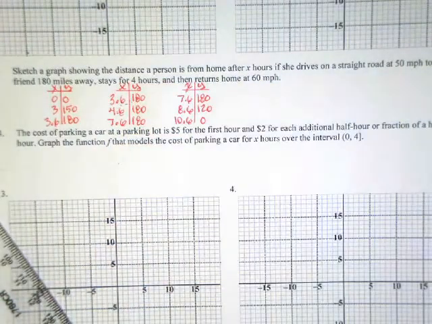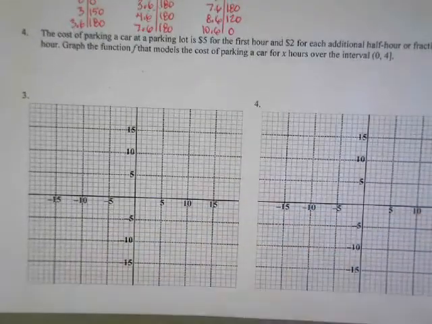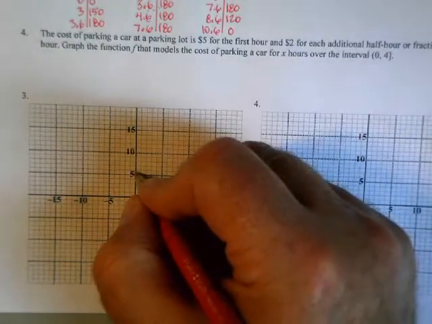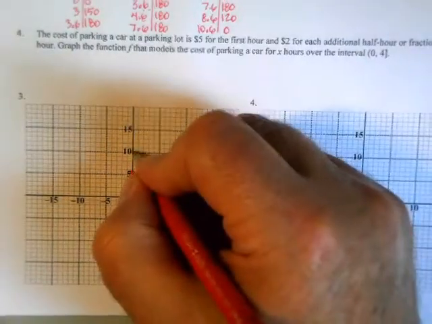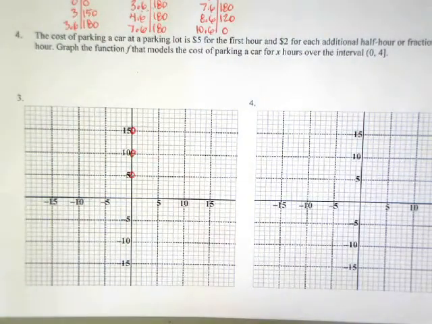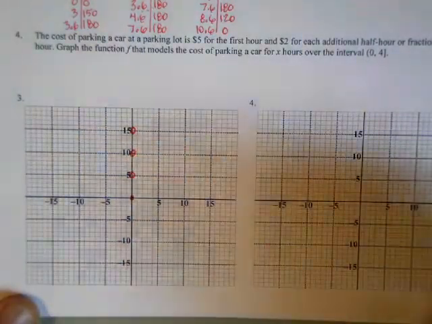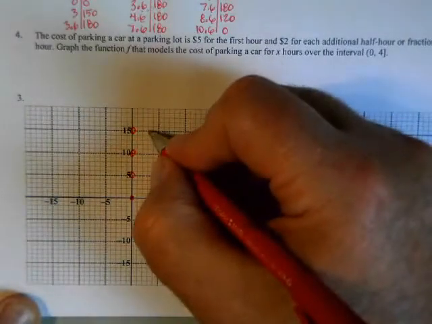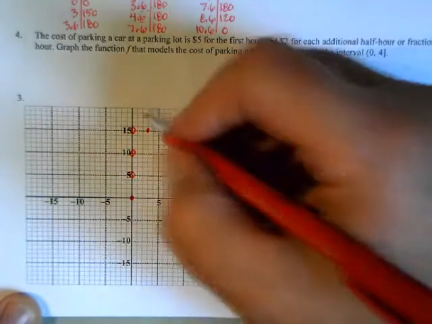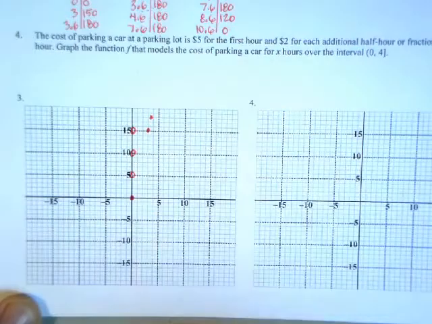Now, in terms of the graph, one change I'm going to make is, again, they're already printed, but I'm going to just say that's 50 miles, that's 100 miles, and that's 150 miles away. So we started off at home. At 3 hours later, we were at 150. At 3.6, we were at 180. So approximately up there. Okay, then we stayed there for 4 hours.